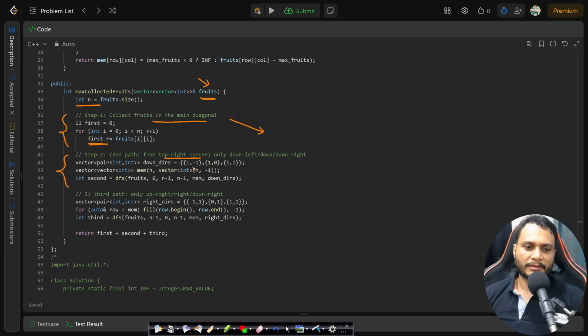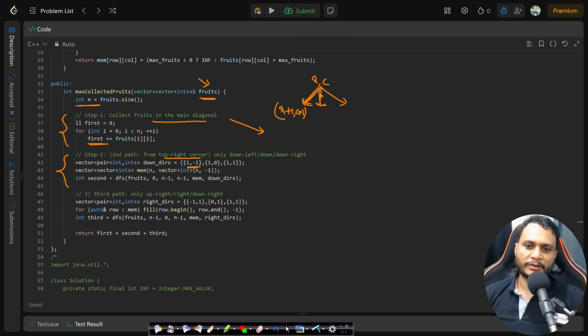the DFS function, but you know that there were 3 directional movement and I have shown these directions using this direction values. So if you are at, let's say, r comma c, then this 1 comma minus 1 means 1 will be added to r and you will get r plus 1, and minus 1 will be added to c and you get c minus 1. So r plus 1 c minus 1 will be this direction.